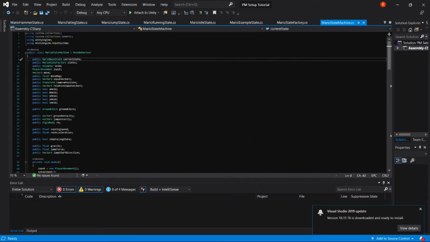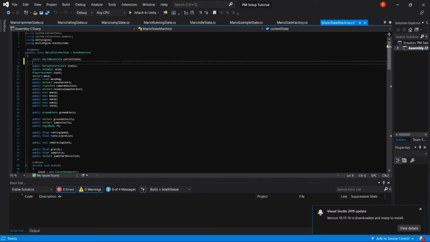So now we're going to go into our Mario State Machine script, and we're going to add a couple things. So first of all, underneath the first variable, current state, we're going to add a public string current state name.